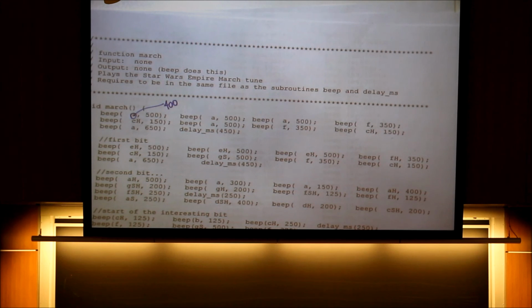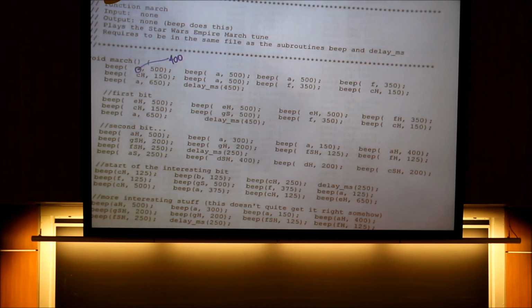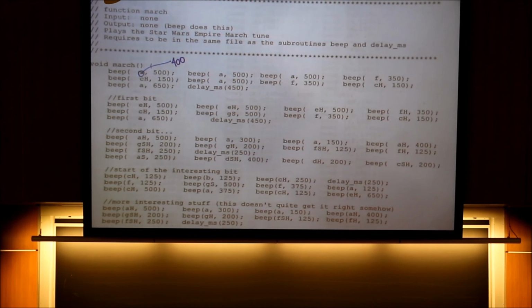So now I have provided you all the skills that you need to work on this lab. Question? How does volume work? The answer is there is no volume.